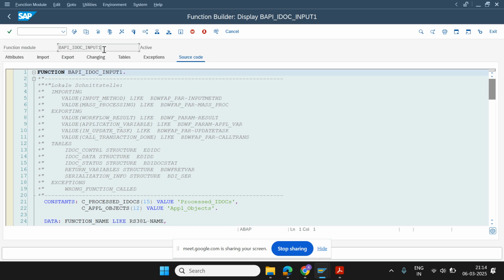SAP itself provided BAPIs. Consider sales order creation. In general, the T code will be there: VA01, or if you want to edit VA02, if you want to display VA03. These are the T codes you will use to go and see the sales orders.